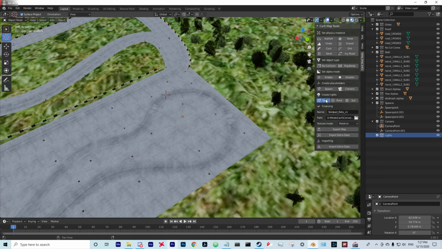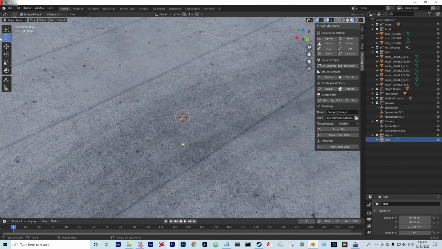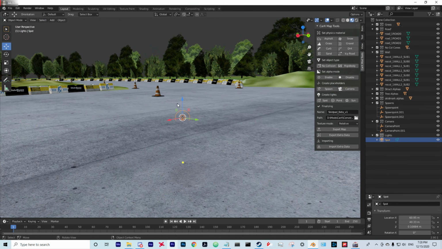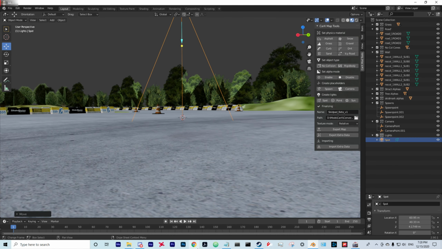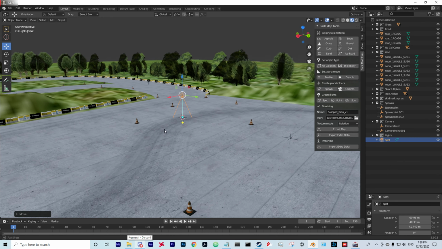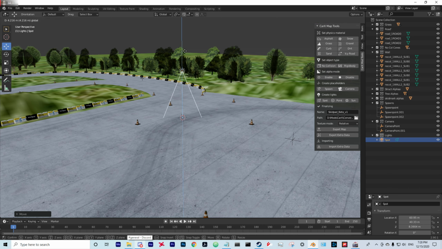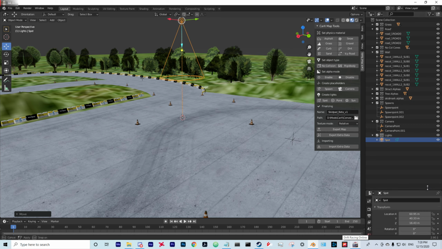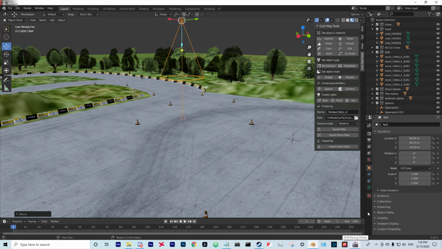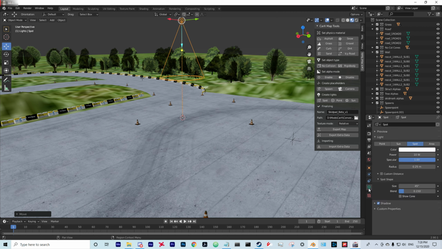And we'll do a spotlight. Okay, spotlight is there. So if you look in these tabs, you'll see one that looks like a little light bulb.